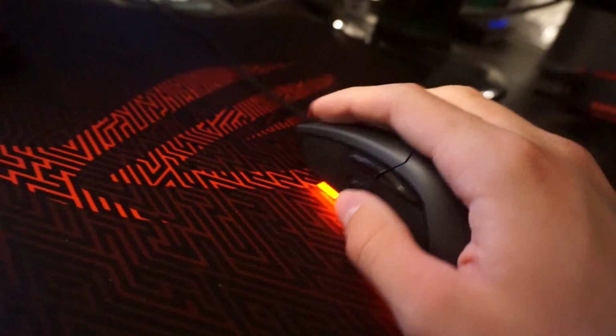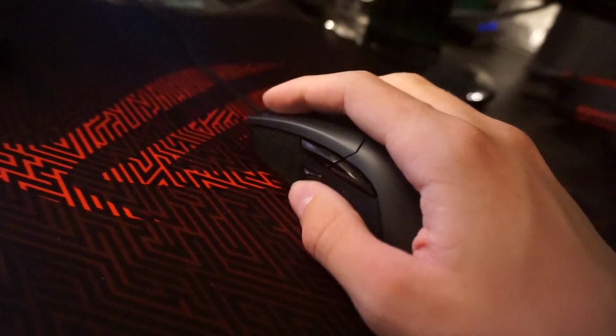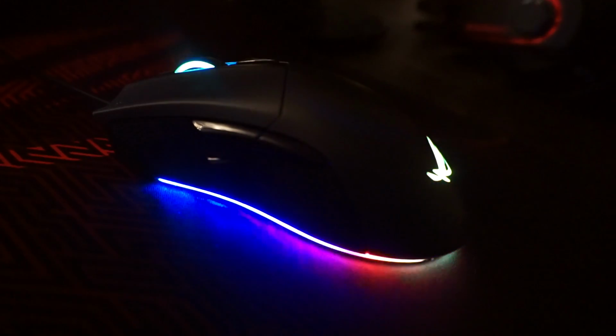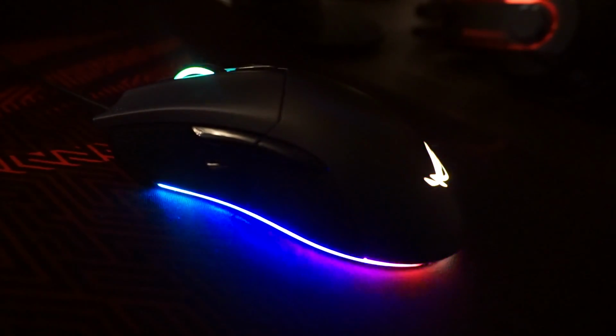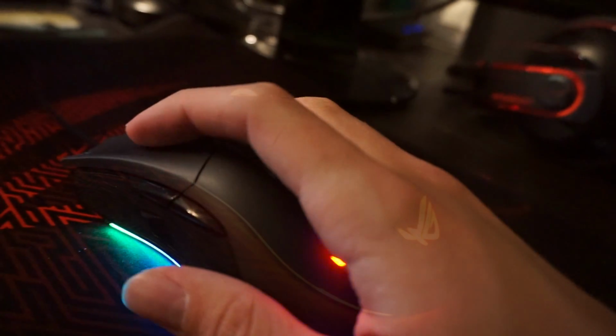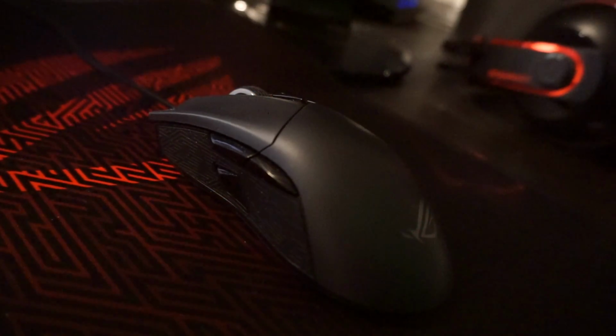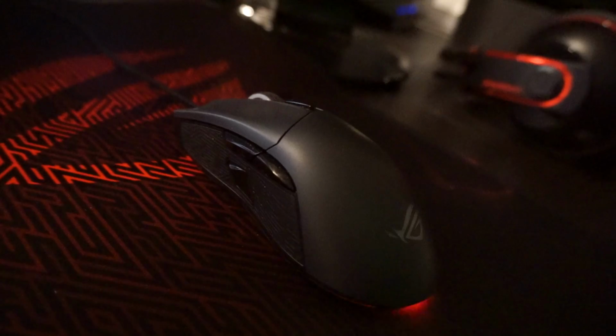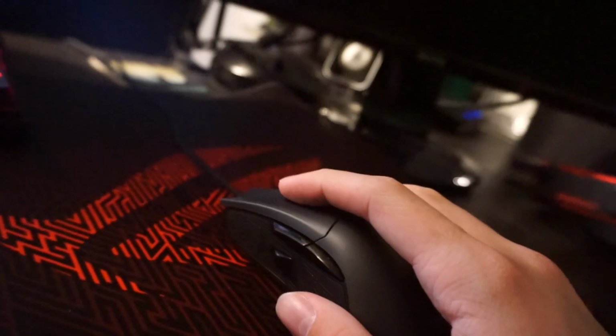First of all, it's new. My old one was very old and worn down. But it also has a lot of cool lighting effects, the same thing as with the keyboard. You can set it to be flashing all the time, go through all the RGB lightings, or just do like me and have it very simple where it's basically just one light whenever I click a mouse button, because I don't like to have it flashing all the time. But if you like that, that's something you can do.